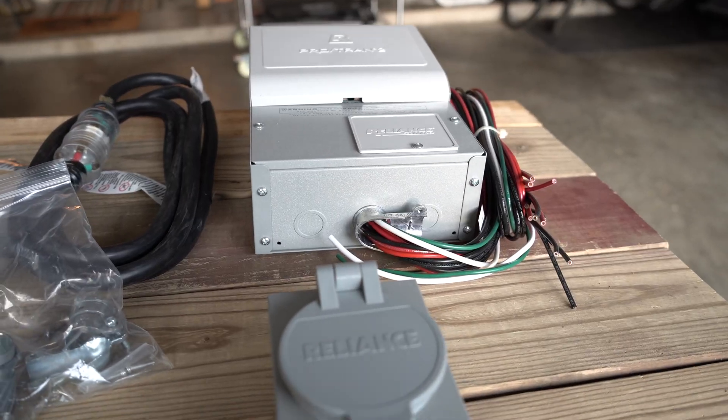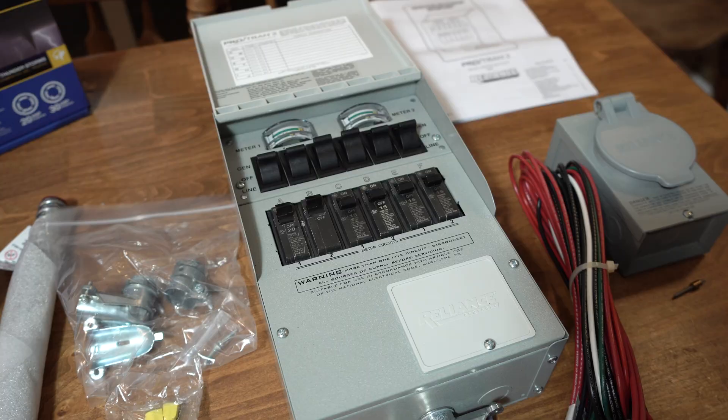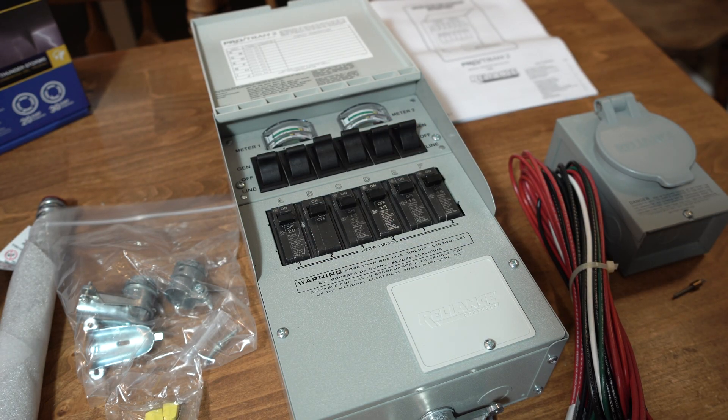I went with a critical load manual transfer switch. I don't have enough power in my system to handle my whole home. I bought a switch that has a little more than I need right now because I want to be able to scale up in the future. You can find manual switches with from one circuit up to ten circuits in various sizes from 15 amps to 100 amps. This is a 30 amp switch with six circuits. It can do both 120 volts and 240 volts, so I'm ready when Opus finally releases that 240 volt power station in the future.